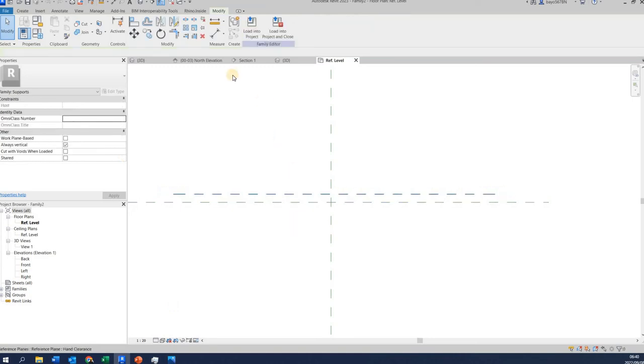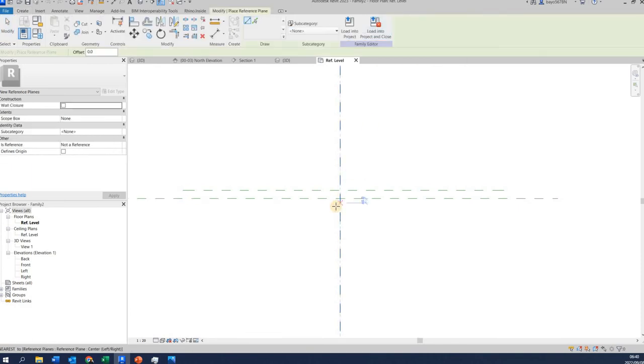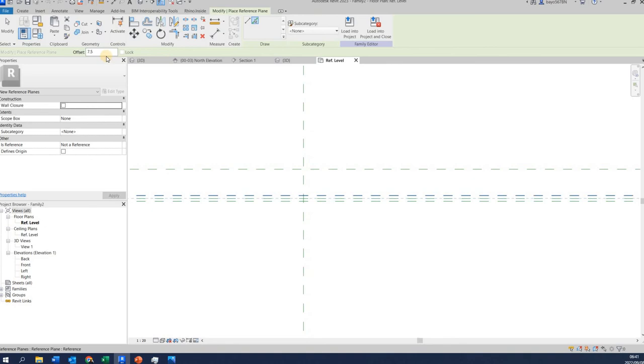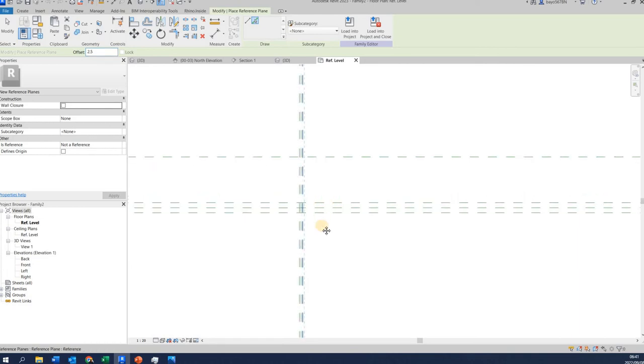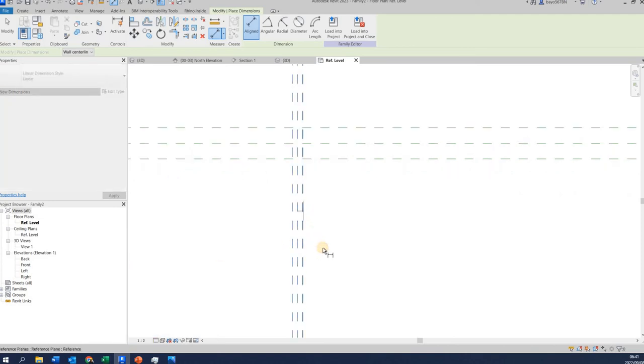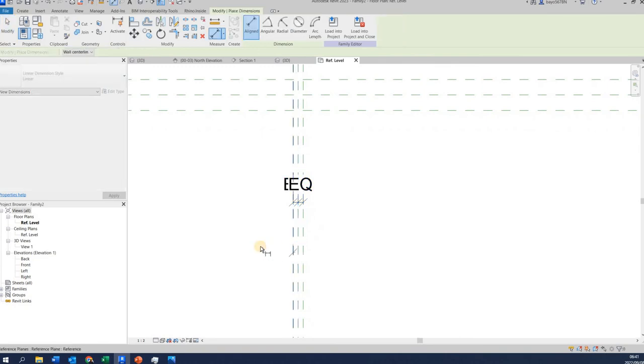Okay, so let's start quickly adding some reference planes to constrain the support. Okay, so firstly, we need to add the depth of the support offset. These supports are about 15 mils, so I'm going to offset by 7.5 in plan. Okay, and then the depth of the support would be the depth of the baluster, so those would be 2.5 mil offsets. So I'm just going to constrain those like we've done previously. Create dimensions. If the dimensions are not visible in the view at the moment, I'm just going to show them. We just constrain those dimensions.